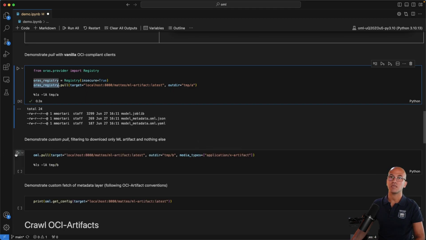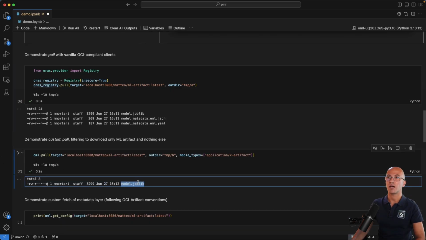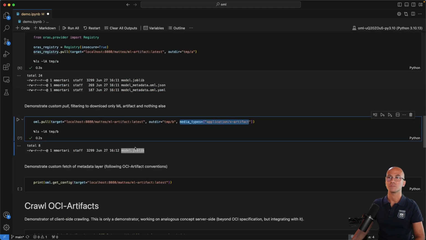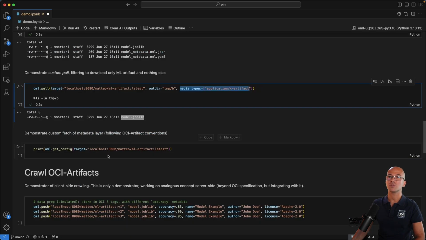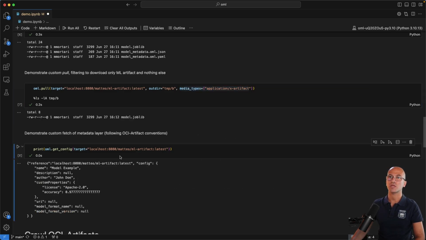If I want, from that OCI artifact reference, to download just the model file, I could do so. In this case I just have a placeholder, and this is what I've just saved. So just downloading the machine learning model file is possible. We can as well use this filtering mechanism to retrieve the configuration of that manifest. If you remember, there are some metadata that are persisted as files, as manifest configuration, and as annotation.